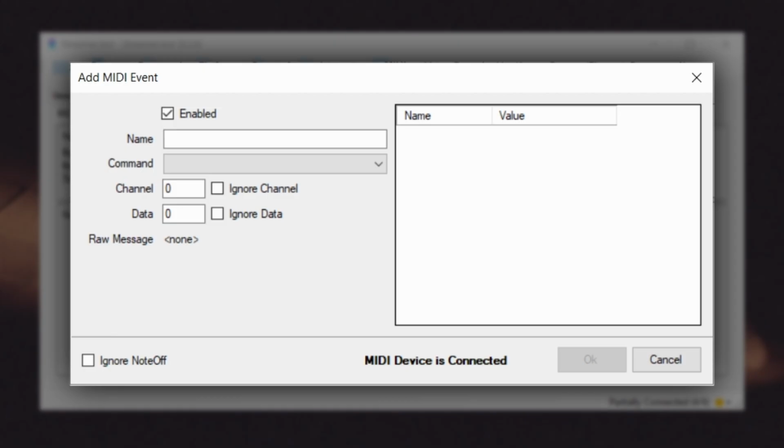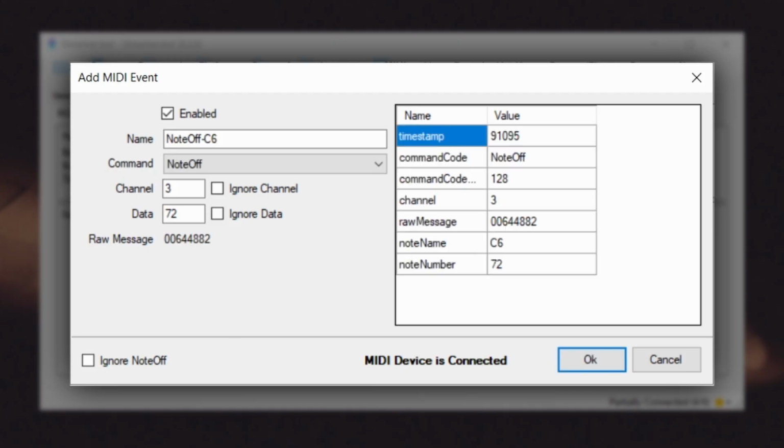The right side displays a table with data received from the current device when you send a message. You can change the width of all columns by dragging the separators. If you double-click on a separator, the column will resize to fit the width of its largest value. You can't sort or filter anything in this table. In this table, there are two columns, name and value of parsed data from the message. The table's content changes depending on the message. If you send a message from your device, it will populate this table with data, as well as all the fields on the left side.